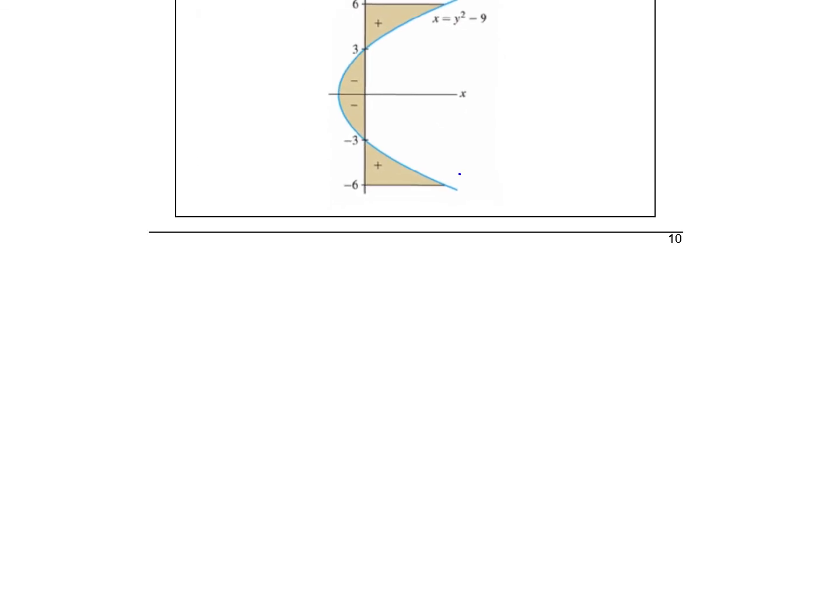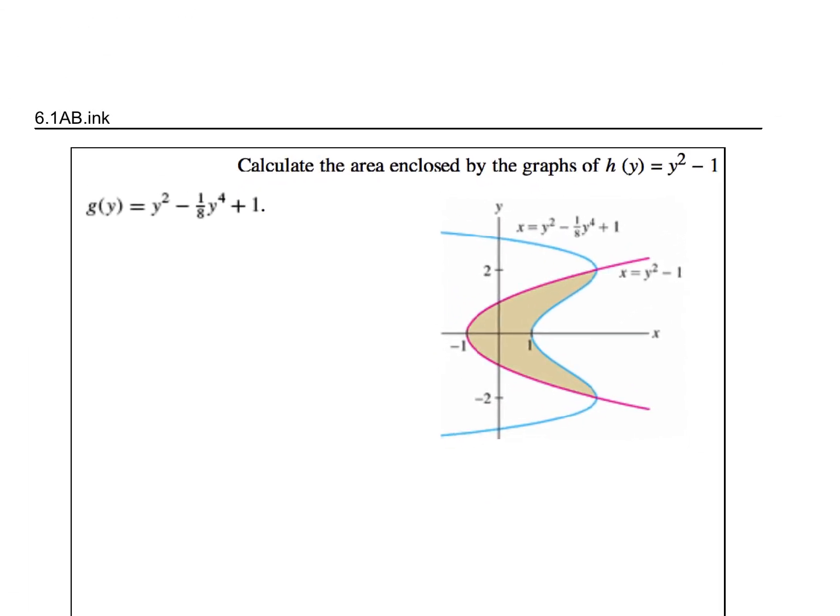So in word form, I'll put it on top of this example that we're about to do. The integral will be set up, if we're doing it with respect to y, it would be bottom number, which is a y-coordinate, to top number, again, y-coordinate. Inside is right equation minus left equation, and all of the variables inside of my integral are y's. It's dy. The equations are written as x equals with respect to y.